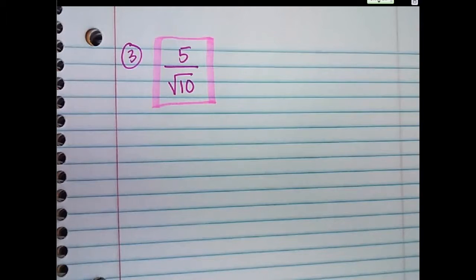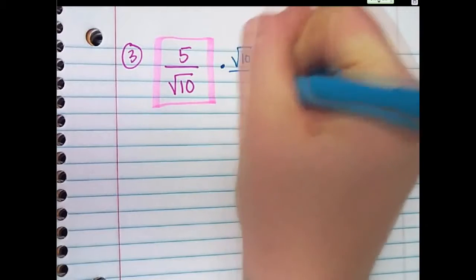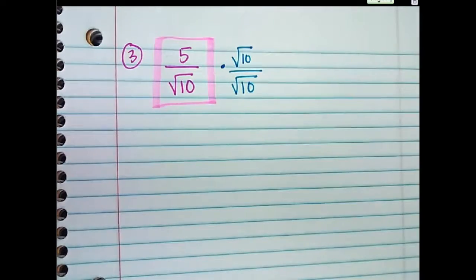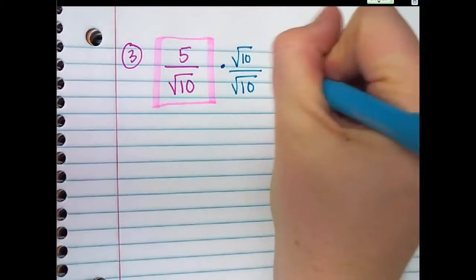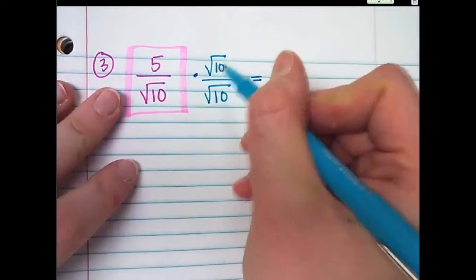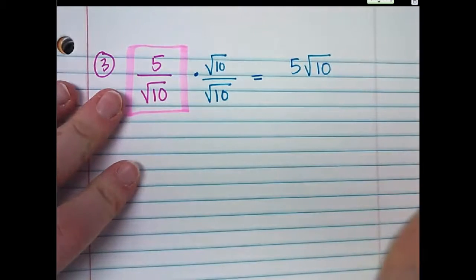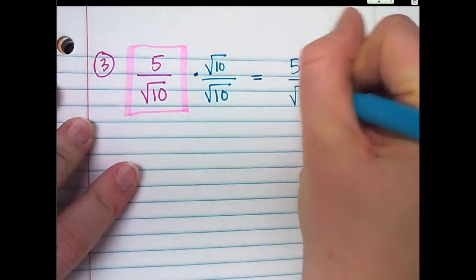Okay, what am I going to multiply by? Perfect, square root 10. Just multiply by whatever's on the denominator. So what do I get on the top when I multiply? 5 square root 10 on 50. Be careful, this one's not in a radical and this one is, so I just put them next to each other. 5 square root 10 over square root 100.